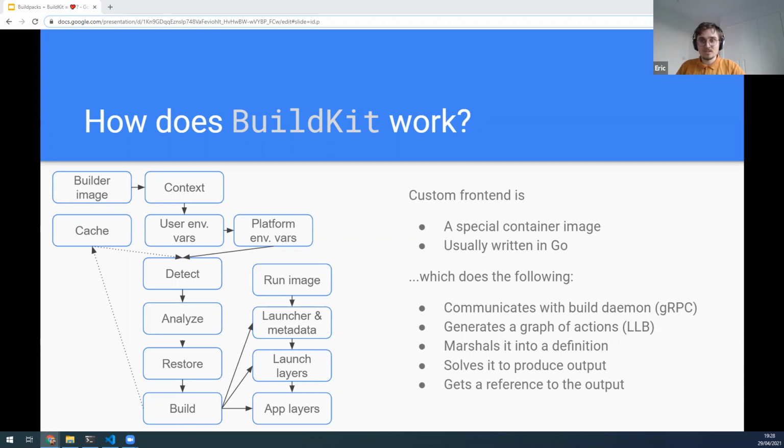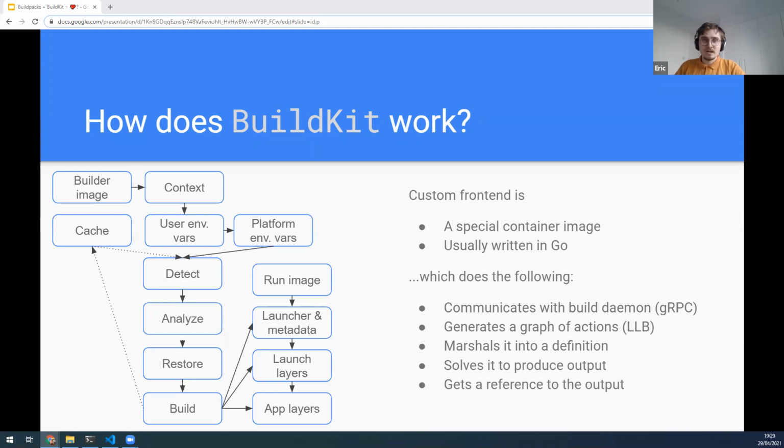Multiple images usually means a cross-platform build, like an ARM and Intel build at the same time, but a lot of the time you just have a single image as the reference of your output. At a high level, you create this graph and then send it to the BuildKit daemon to execute it. That's why gRPC is needed.